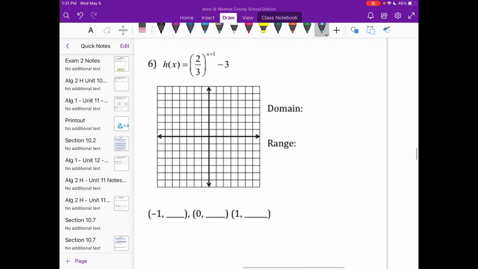All right, I believe this is our last one. Ooh, and we've got a bunch of stuff going on. We've got some movement. So up here we've got a +1. So we are not going to go +1 to the positives. We're going to go to the -1. So this is left 1. And we've got a -3 right here. So that means down 3. So left 1, down 1, 2, 3. Okay, this is my new place.